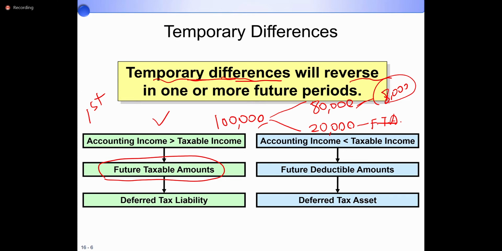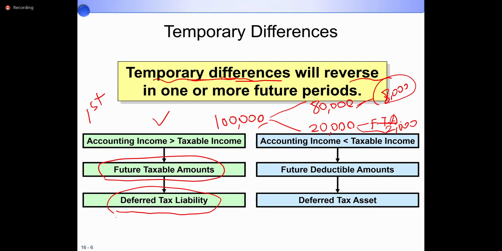So we need to pay tax too, right? But not right now. Okay, we pay in the future. Let's say future is still 10%, which is going to give you $2,000, right? So that $2,000 will be our liability as well. It should be our liability because we have an obligation to pay tax for $2,000 in the future. So that liability is called deferred tax liabilities.